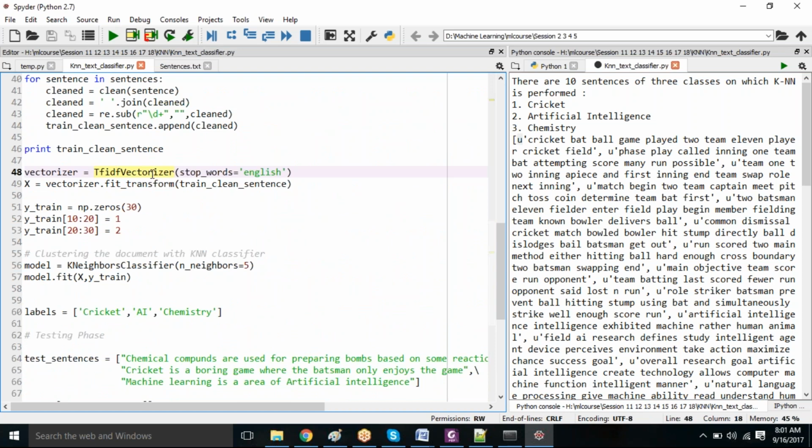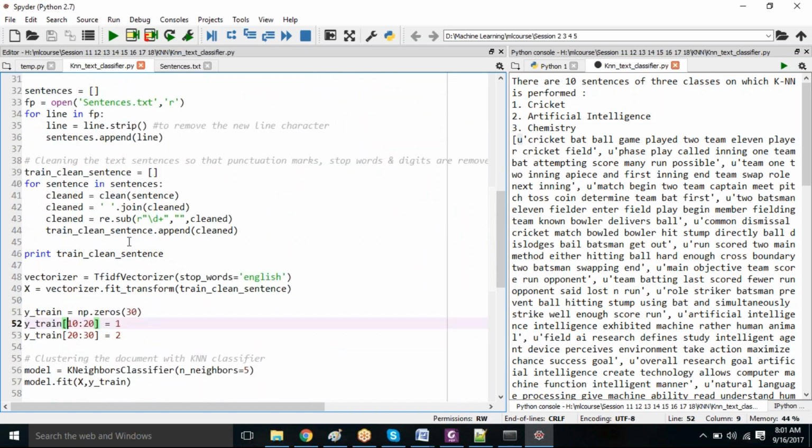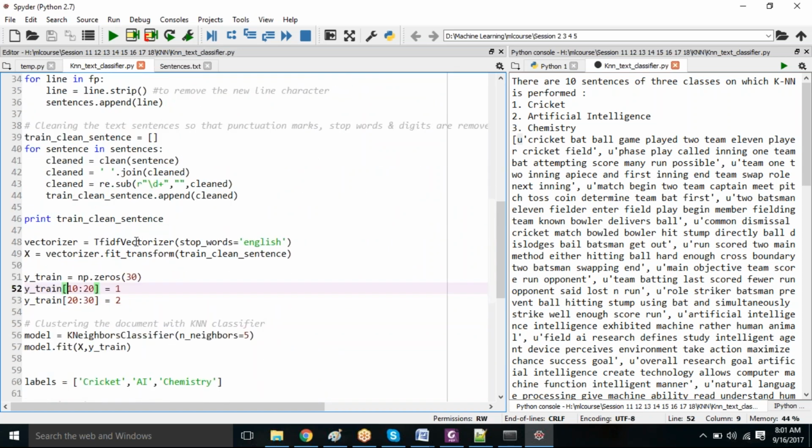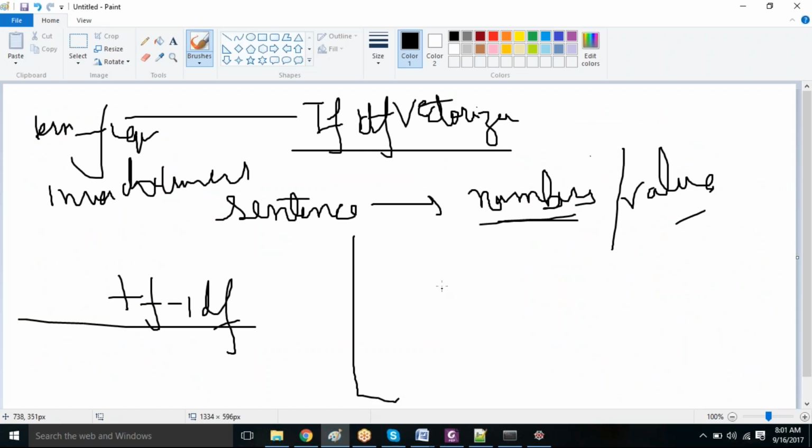So that TF-IDF vectorizer I am taking, and I am transforming my X. What will X be? X will be something like this: you have 30 sentences, so 30 rows, into some number of columns, maybe say 200.